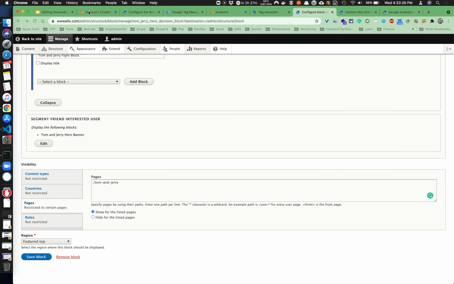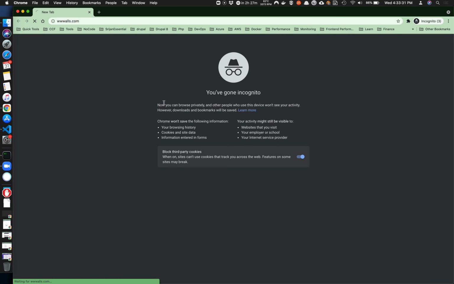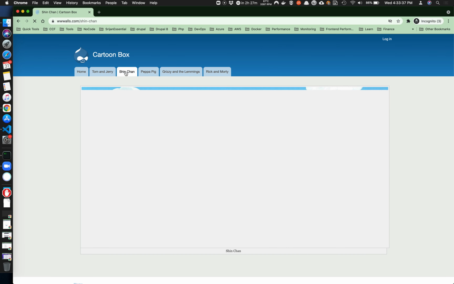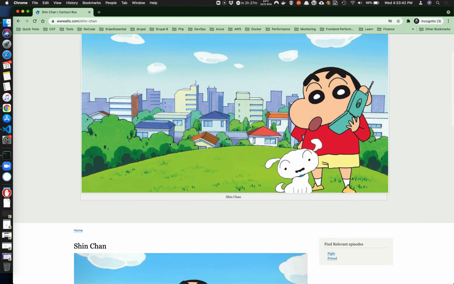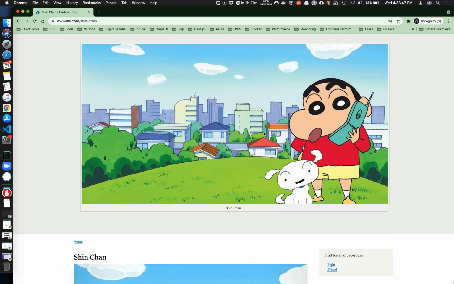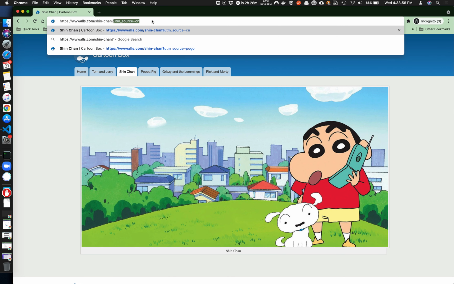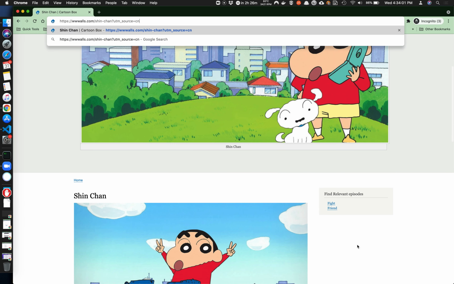Okay, so this is one use case, and then comes another use case. Similarly, I have this Srijan image. For example, you want to show a different logo on this page. You may have a referrer. Let's say this Srijan episode comes both on the Cartoon Network and on Pogo. So based on the UTM source, if it's CN, which is Cartoon Network, then you want to show a logo or another image on the right-hand side.